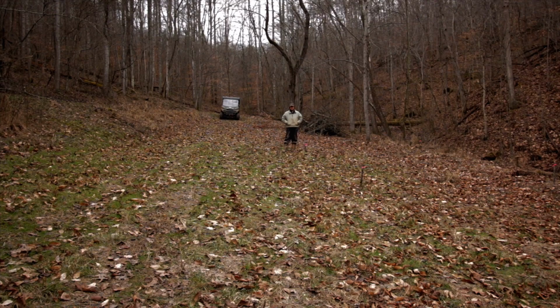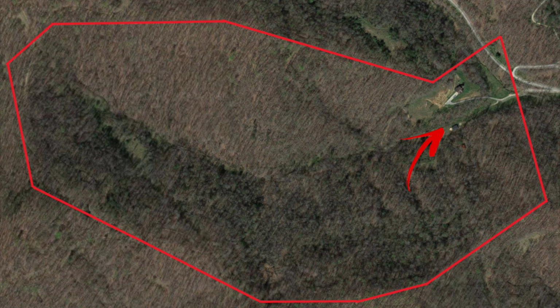Well, one of the things that happened in 2016 wasn't necessarily an event or any equipment purchase or anything like that. It was more of an idea. And the idea is based around the fact that we have all of this property. We have that 100 acres that we've talked about, and we pretty much reside on the front 10. So the back portion is hardly ever used. In fact, I may get back here just a couple times out of the year. I do come back and mow these areas just to keep them open.